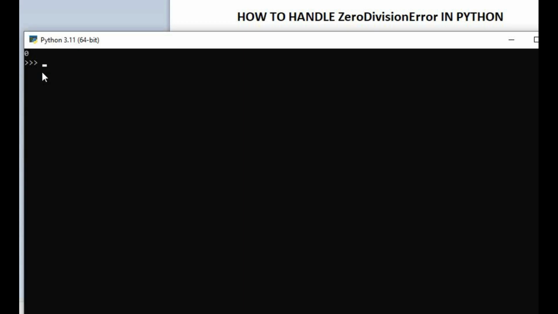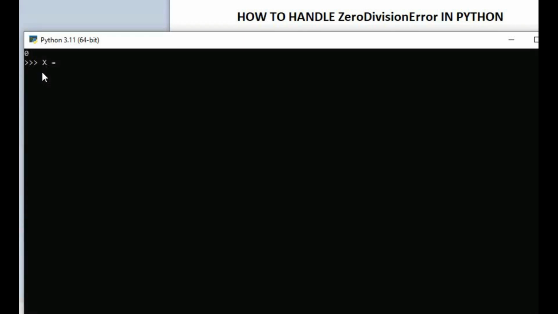So let's create variable x and assign 14 as the value, then b, and the value let's assign 2, and for c, now let's assign 0 to variable c, and for d, let's assign x divided by b, and let's demonstrate that. So let's call variable d, and you see it has performed the operation there, the division.